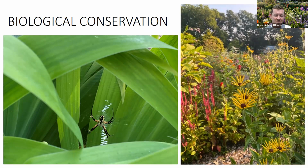So switching gears a bit to end my part of the presentation, we're going to flip outside to the cutting garden. And rather than releasing beneficial insects, now what we're doing is everything we can in our cutting garden to conserve natural predators by building and promoting healthy habitats for all sorts of insects. So in the cutting garden, we've completely eliminated 100% use of pesticides other than our homebrewed compost tea. And for a very short time, we did release beneficials, but now we've realized that we simply don't have to do that if we design and maintain the garden in a manner that promotes natural pest control.